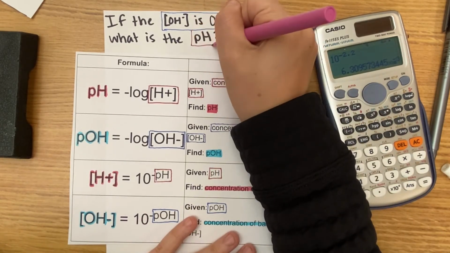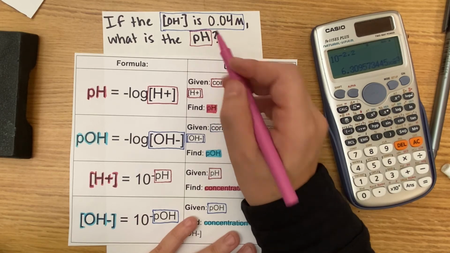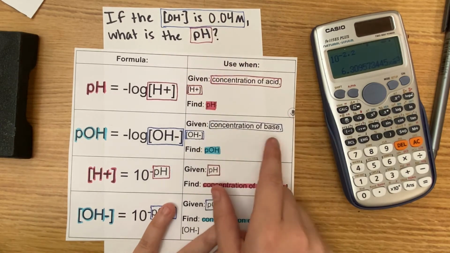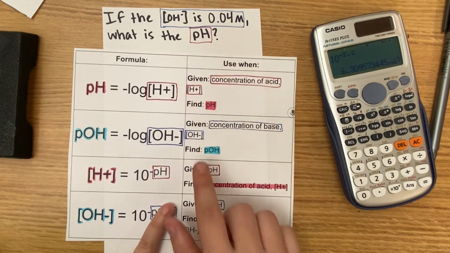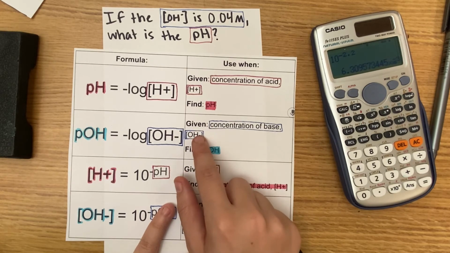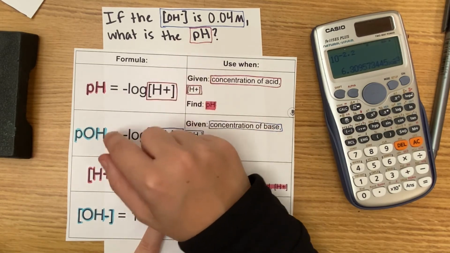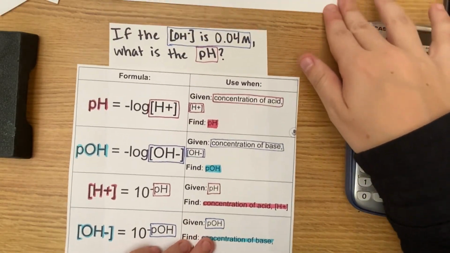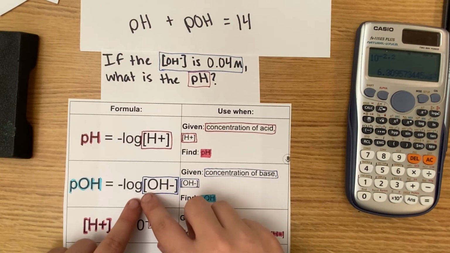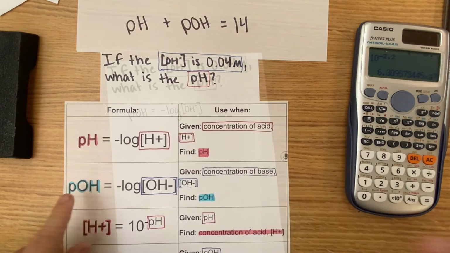And we should know that pH measures hydrogen, which is technically measuring acidic concentration. So we know that we're given the concentration of OH, so we can pick the formula to use that as a starting point. So we can use this one because we're given the concentration of OH. But when we get this answer, it's going to give us the pOH, and that's not what the question's asking for. But we do know that the pH plus the pOH has to equal 14. So if we use this formula to calculate the pOH, we can then use that number to figure out the pH. So here we go.